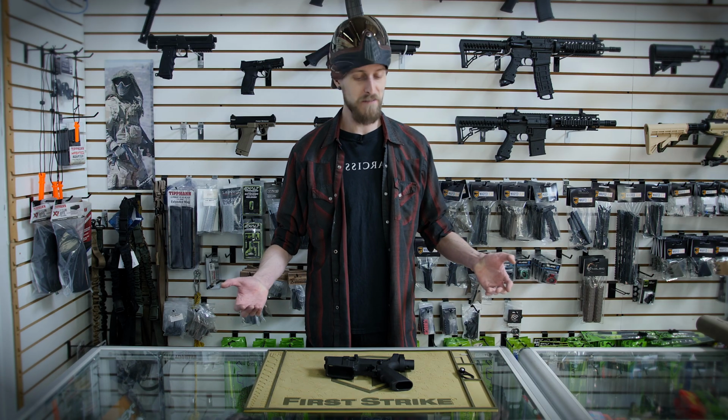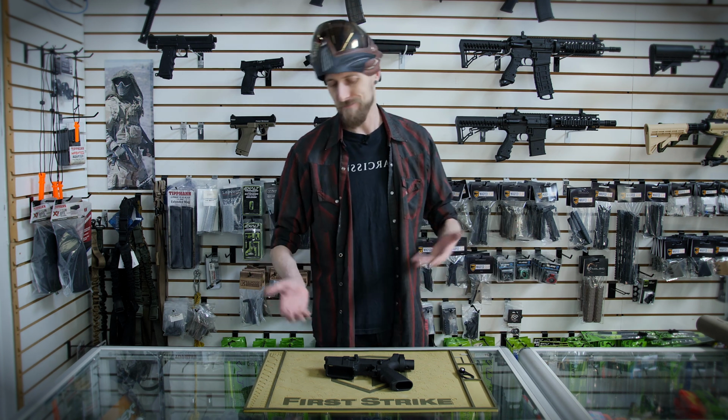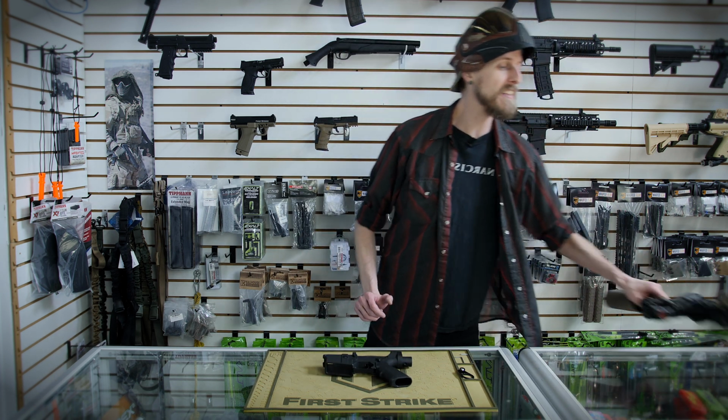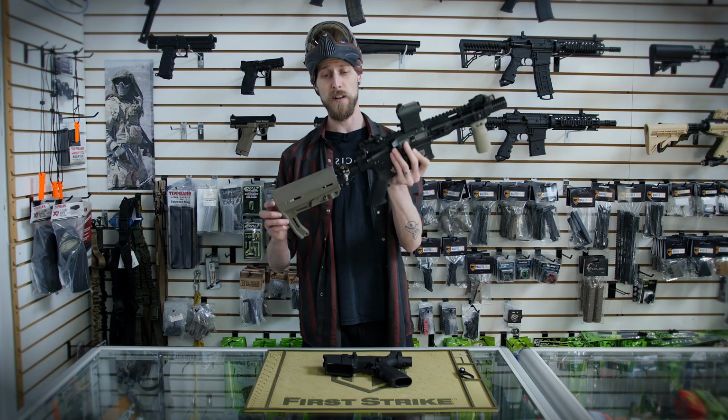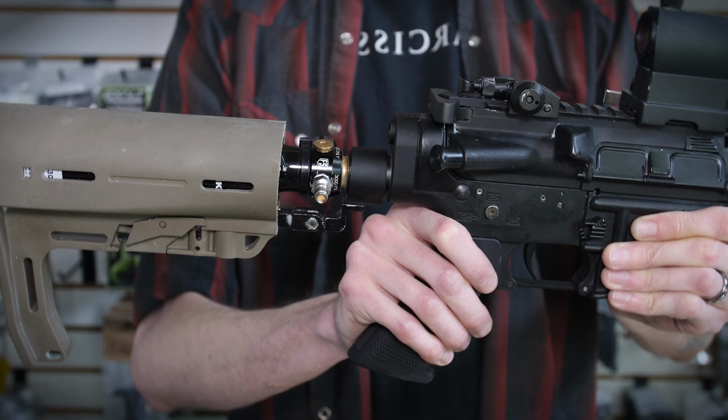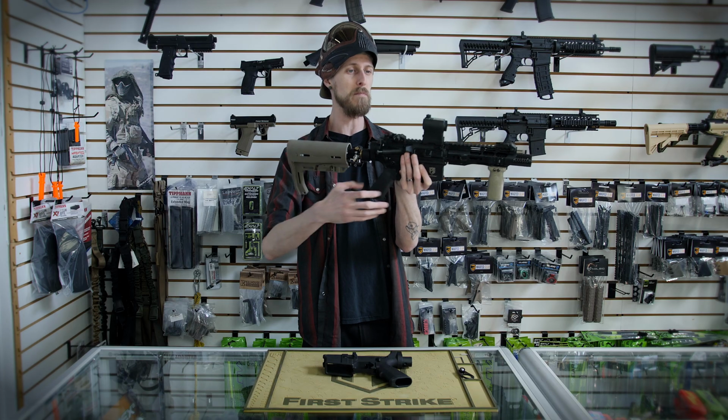Some of you might be wondering, why do I want this? What does this give me? What benefit is there? It's a little bit harder to show on just the lower receiver, so I have my T15 here where I've already installed one on it. As you can see, the entire air tank stock apparatus is much lower than it would normally be.